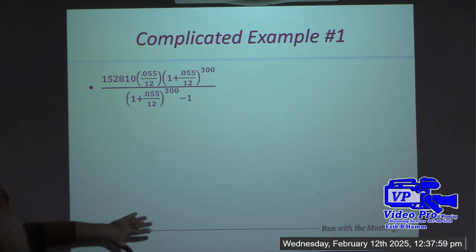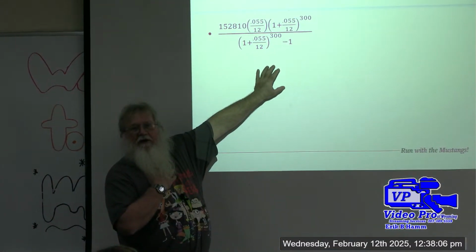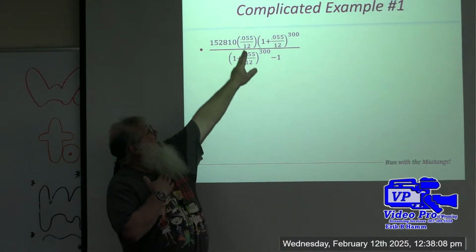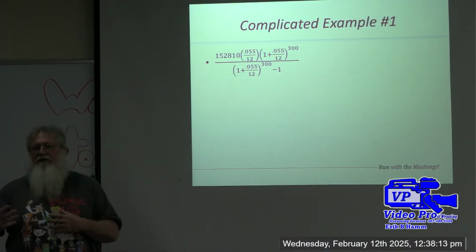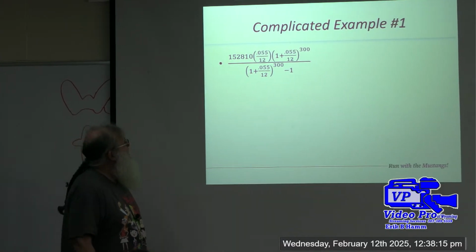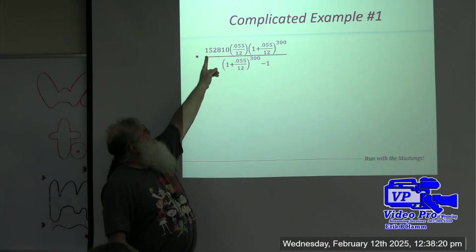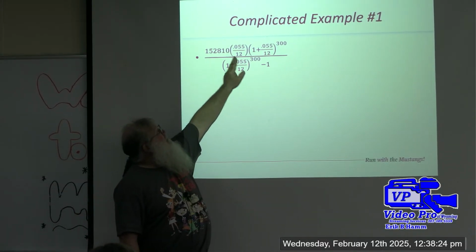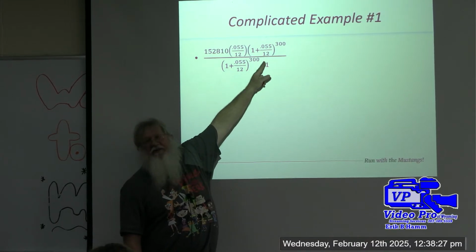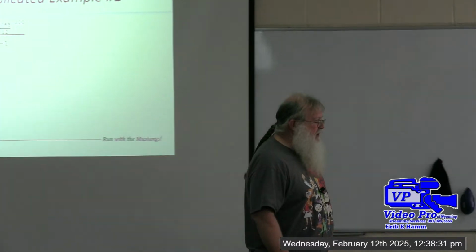And so if I was going to enter this in, first off, my calculator doesn't have a brain. We have the brain, so we've got to think about it for a second. First thing I see is I've got a big fraction. So the first thing I do now is hit the fraction button. So go ahead and hit the fraction button. And then I'm up in the numerator. I just start typing this in, 152810, left parenthesis, and just type it in just as it looks. So just type in the numerator just as it looks there. I'll give you a minute to try that.